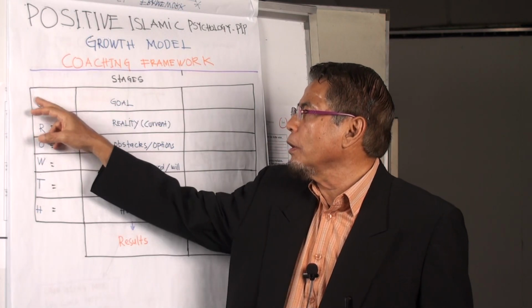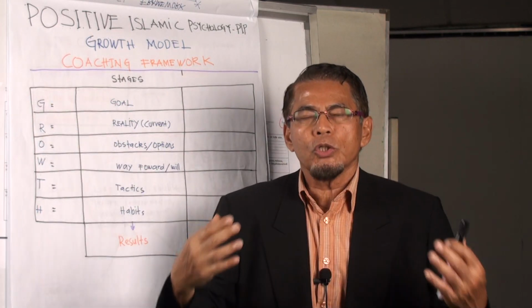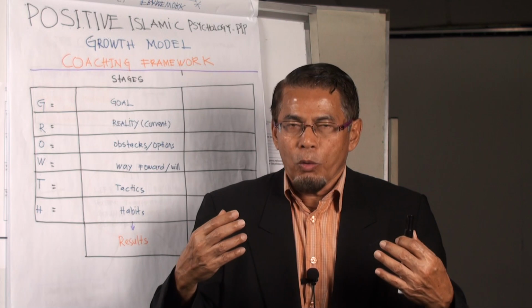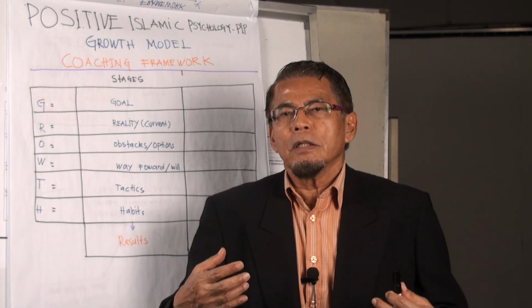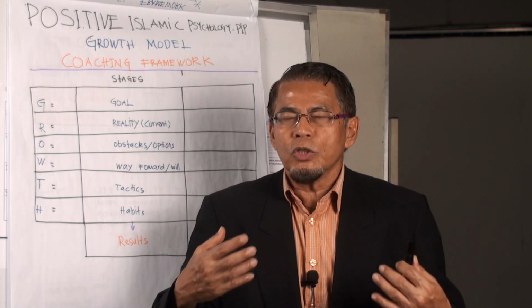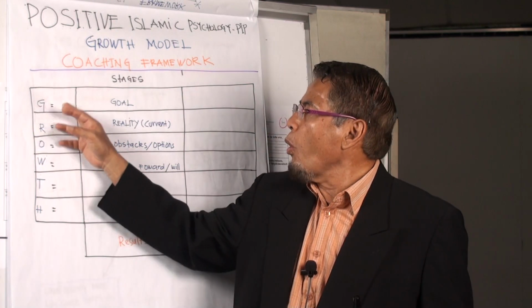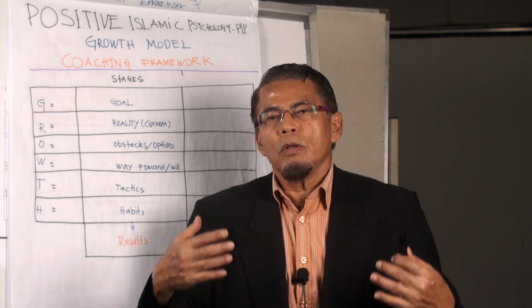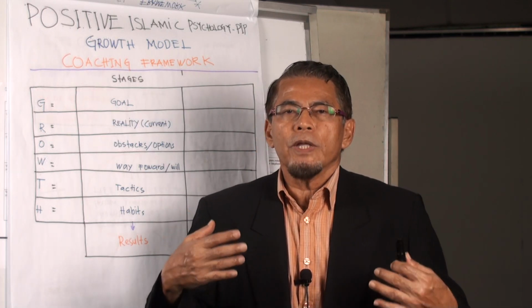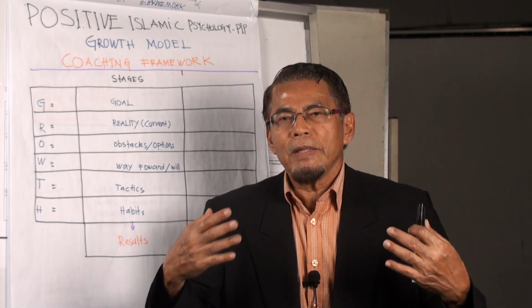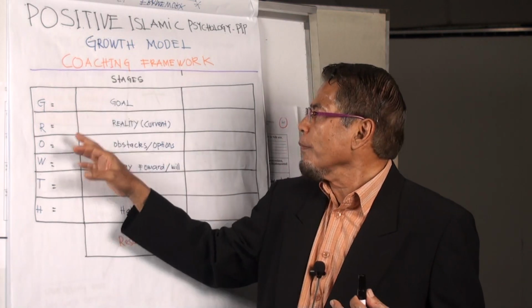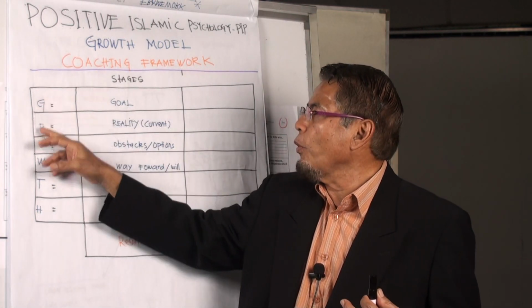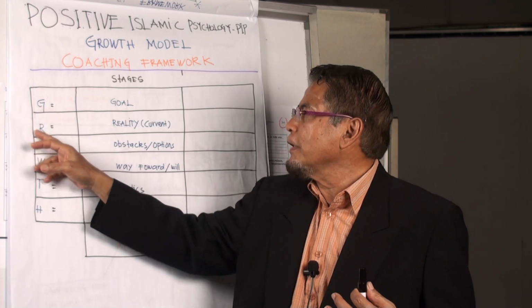G is for goal. How are you going to teach our coachee or our client, people who we are coaching, the goal, whether it's a goal in life, whether it's a spiritual goal, whether it is an emotional goal, whether it is a physical goal, whether it is a mental goal. What are the goals? Then we have G is for goal. After G, then we have the reality check.